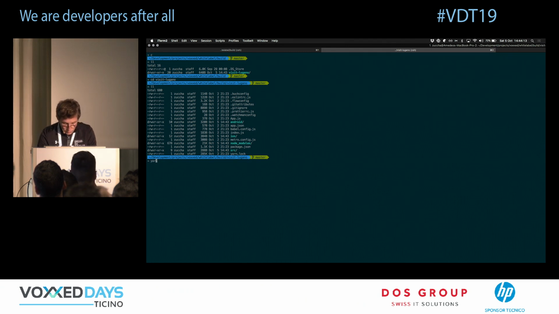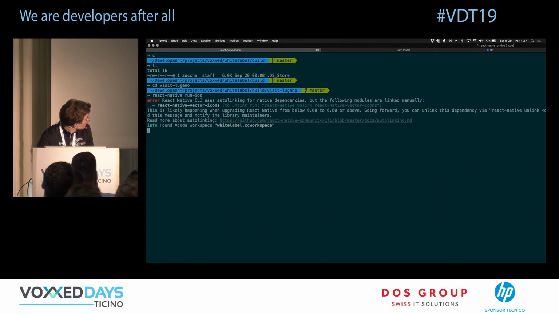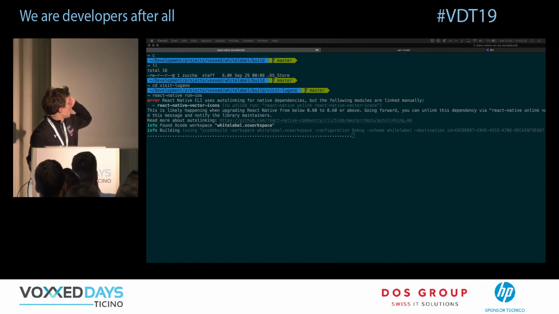I can start the bundler. Here I'm gonna also go into Visit Lugano, and here I'm gonna do this, React Native run iOS. There's an error here, it's tied to the vector icons library, don't mind it. It's not really important.